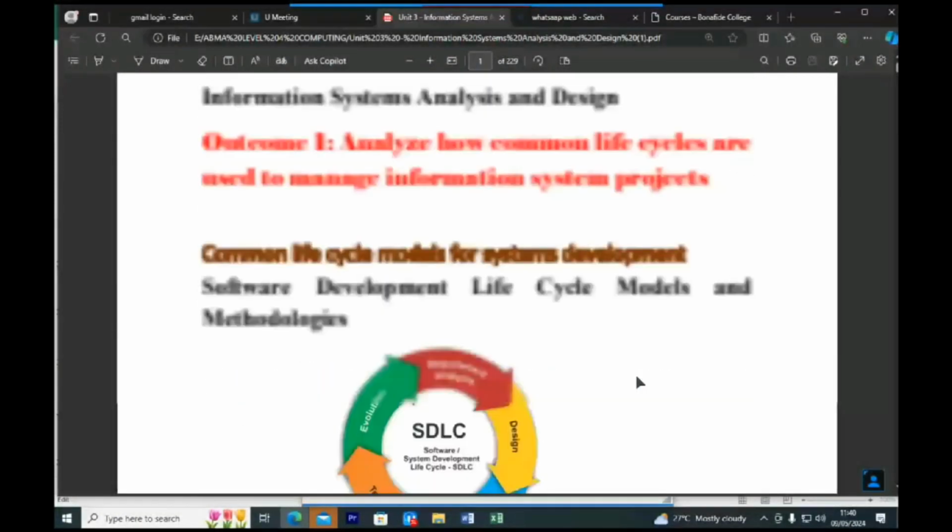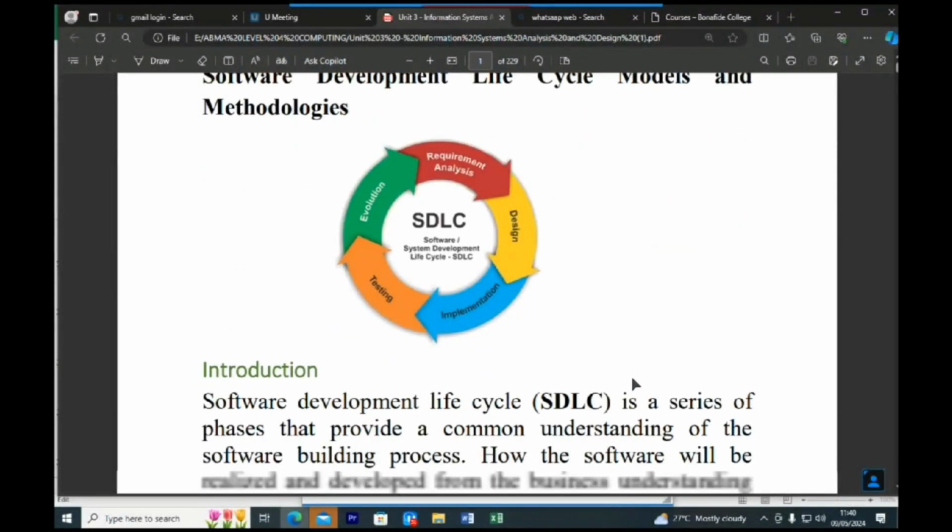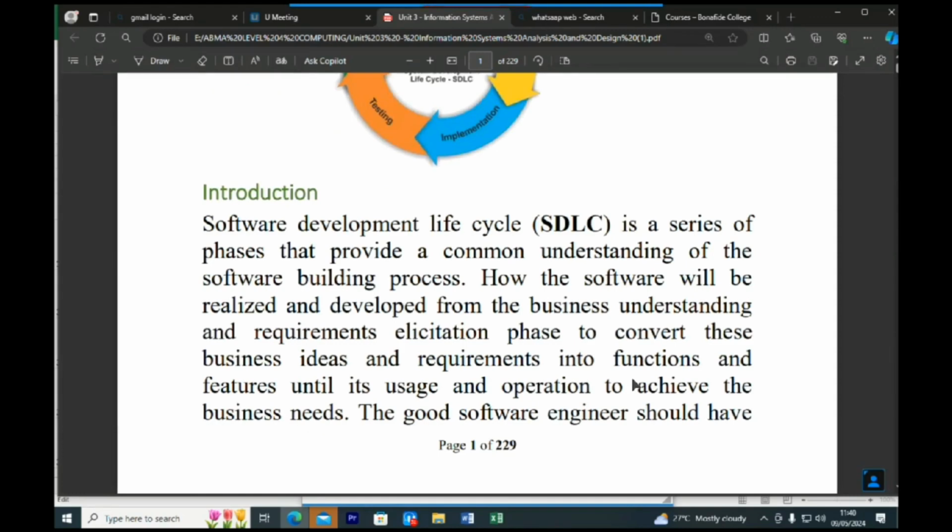In these models, as you can see, this resource contains a lot of information that is necessary to the students. For me, I'm just going to guide you through and tackle the key things, especially in waterfall. I'll talk about what the waterfall model is, its usage, and its principles. Then I will also talk about advantages and disadvantages. Those are the major areas I will be focusing on, and I'll also touch on the phases.